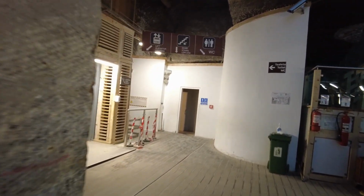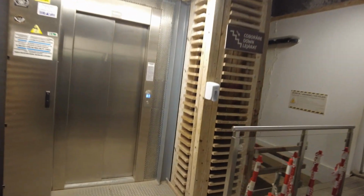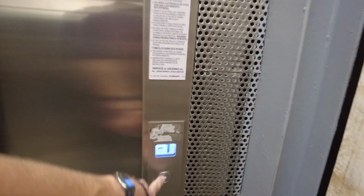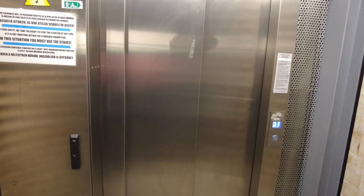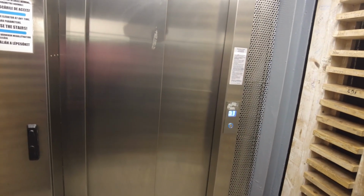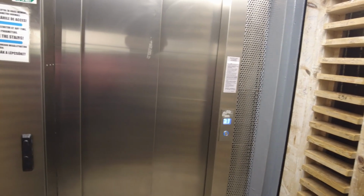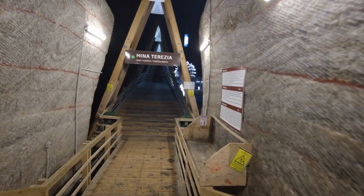Okay, and here's the water closet, and then this goes elevator lift down, so this goes down to the next level, I think. This goes down? Yep. To the water? Yep. Okay, thank you. It's an amazing place. Here. If you don't mind, I will check. Please, that'd be great. Thank you.